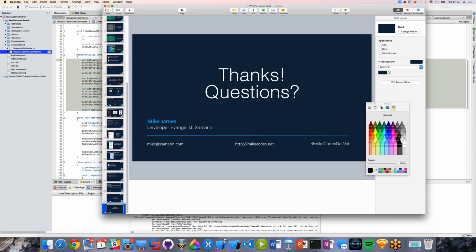Somebody has asked if Xibs are supported for multitasking. So as a minimum, you're going to need to be doing storyboards because you need to use auto layouts. So if you're using Xibs, then you really need to update to a storyboard. For those of you who don't know, Xibs are the old way of creating your UIs for iOS.